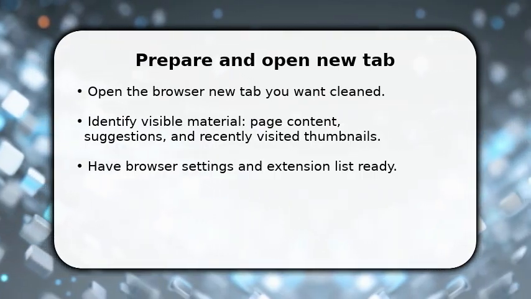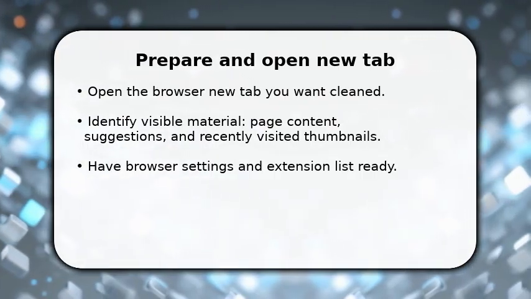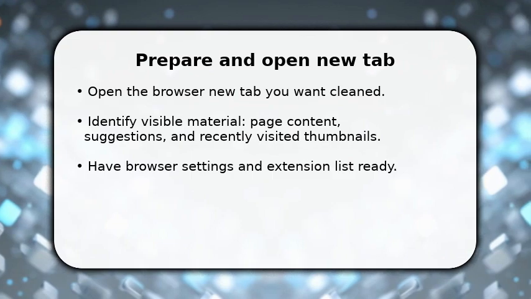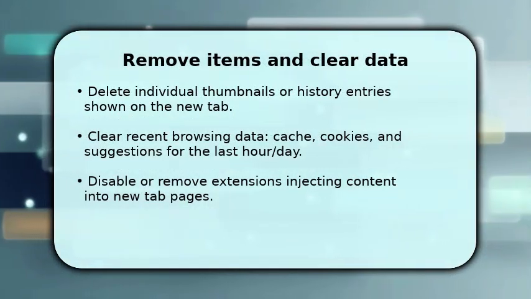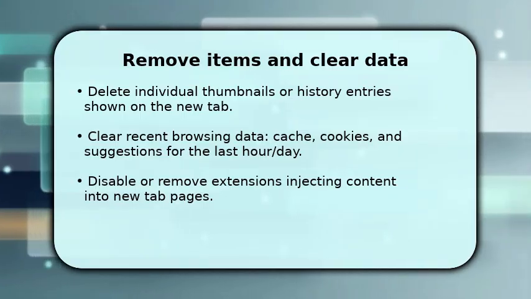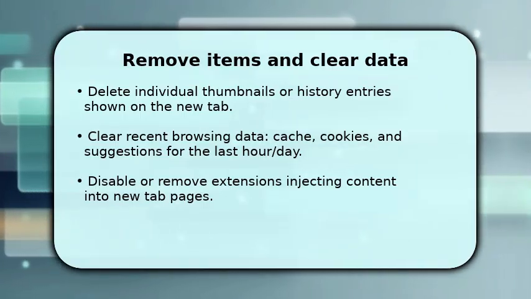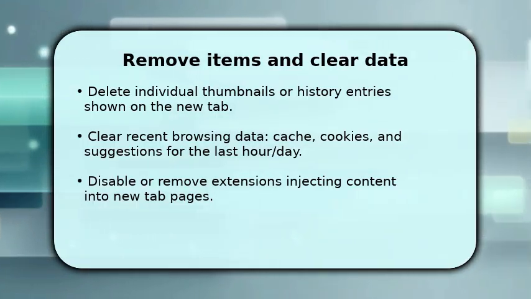Act deliberately because the next steps will change stored data and display behavior. You now remove the items. Click each thumbnail's remove or close icon and confirm deletion to delete individual traces. Next, go to Clear Browsing Data. Choose appropriate time range and remove cache, cookies, and form suggestions so the material doesn't reappear.